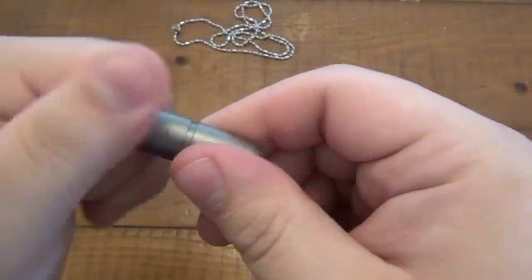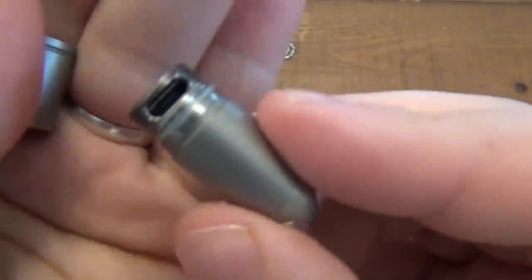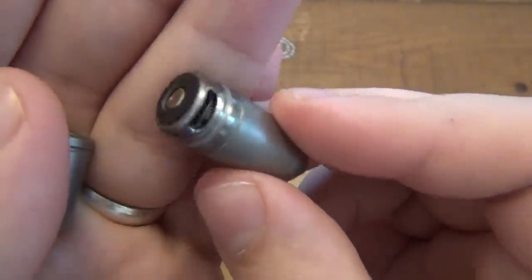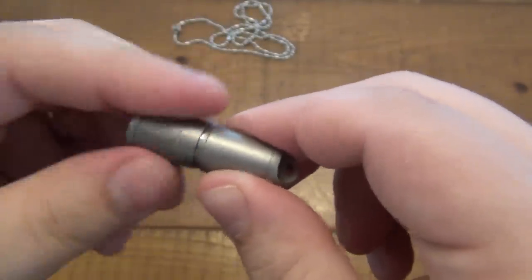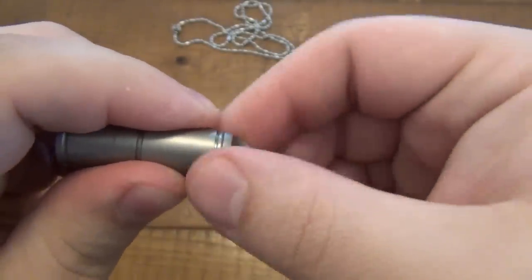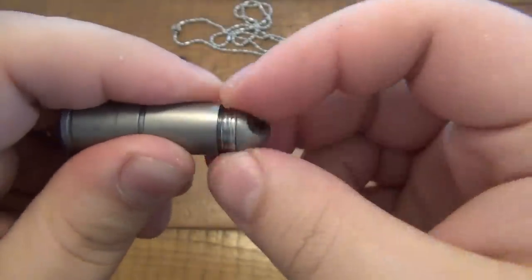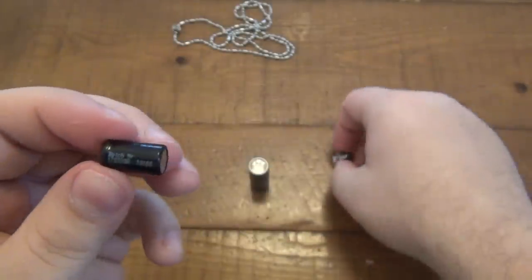Now, if we unscrew the head totally, we can see there is a charging port. This is a micro USB, very easily found, very common. Now, if I put the head back on the flashlight and go towards the tail end and unscrew that, that's when we access the actual battery in case you ever need to replace it. The tail cap does unscrew completely, and that houses this tiny little battery.